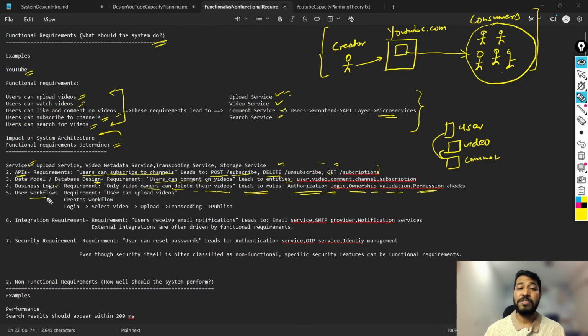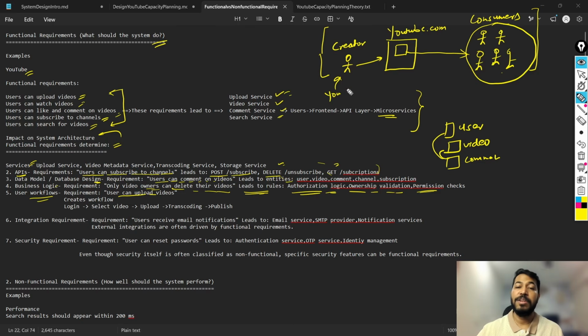Then talking about the user workflow. The client will be explaining what the flow of the application should be. As part of the user can upload a video, suppose Raj is the creator creating the system design video. Firstly, he needs to validate himself in order to log into the system, right?